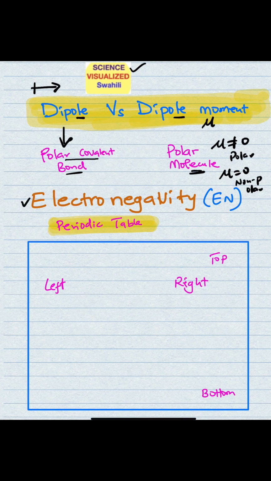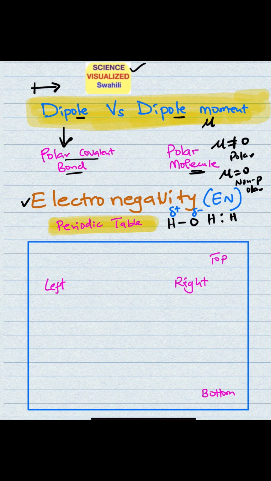Electronegativity. This is the ability of an atom to pull bonding electrons towards itself. So for example, if you have two hydrogen atoms, the electrons will be symmetrically located between the two hydrogens because they are equal in electronegativity. But if you have something like hydrogen and oxygen bond, the oxygen is going to be more electronegative, so we use a delta negative, and the hydrogen will be less electronegative, so we use a delta plus for that.